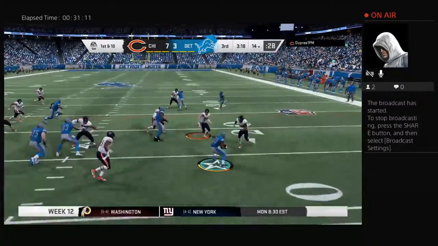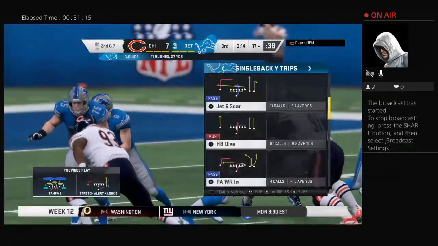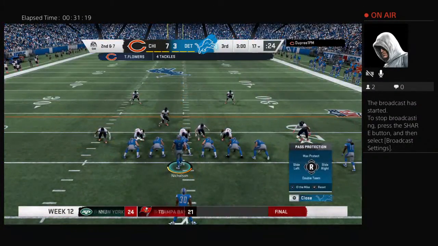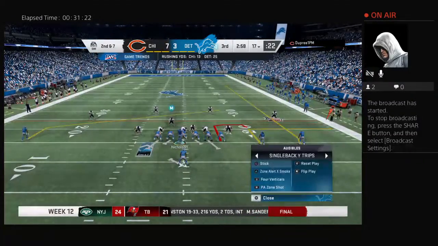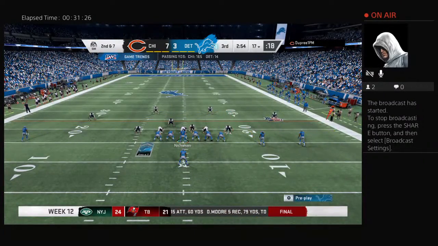They'll try to get this running game going with Geis. And a short gain across the 15 to the 17-yard line. 3 yards on the pickup there, and it'll be 2nd down.